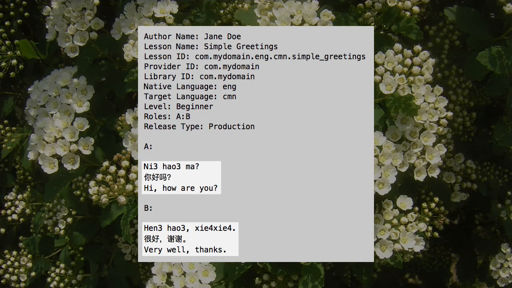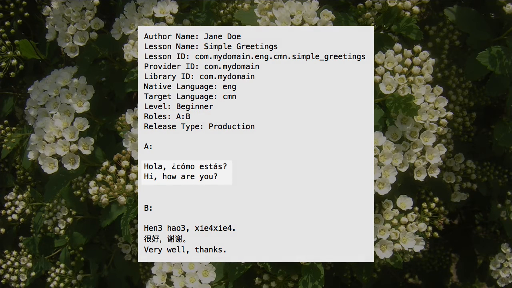In this case, we're working with Chinese. Written Chinese doesn't give us much of a clue as to how the words are pronounced. So we also include a line with what's known as pinyin, which makes the pronunciation clear. We wouldn't do this for most languages. Instead, we'd simply provide one line of text in the target language. For example, if this was a Spanish lesson, this chunk might look like this. That's all there is to it. Our script is complete.